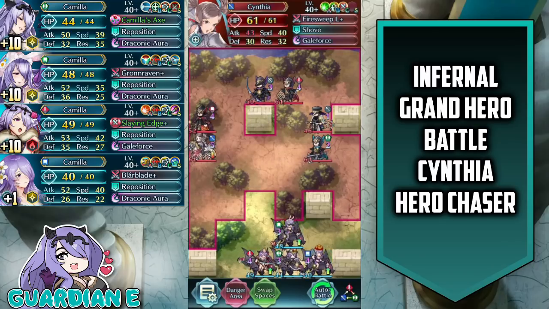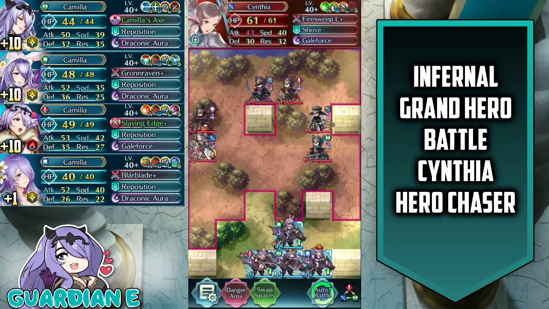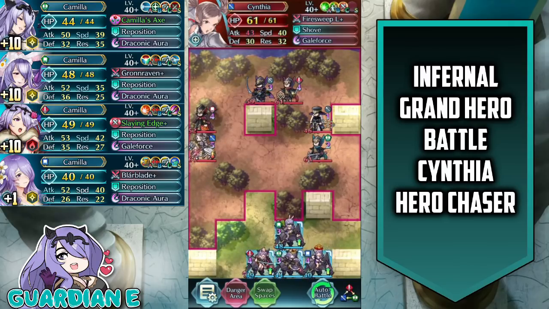So Hero Chaser Cynthia is finally in the game, child of Sumia, and she comes with a whole host of very powerful skills for foddering purposes, and just has a pretty good stat line overall as well. Her map is actually a pretty fun one. It has a nice balance, I would say, for older players that have been around for a while.